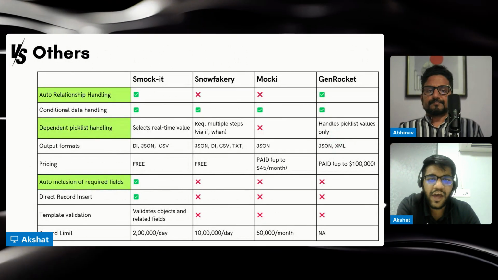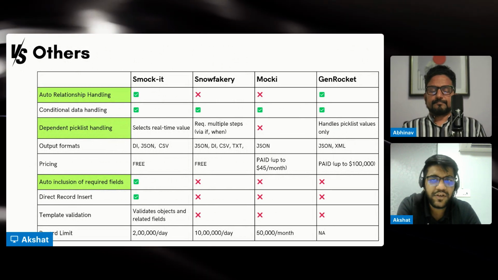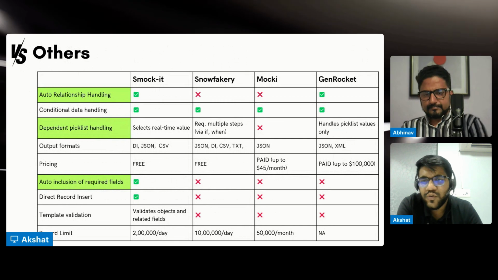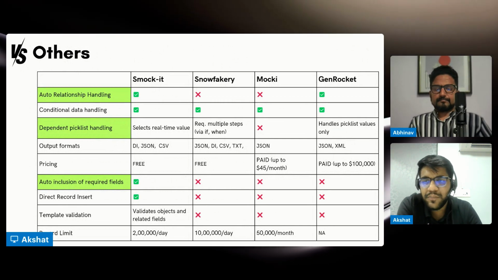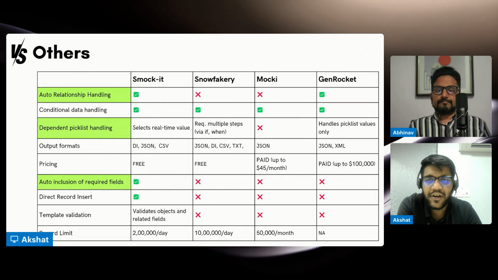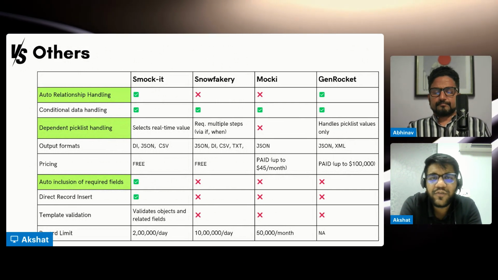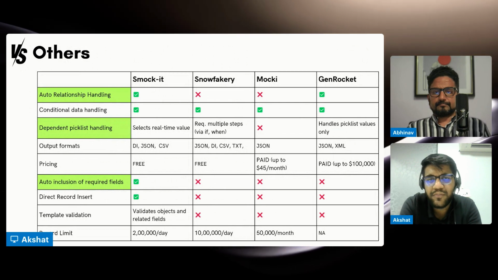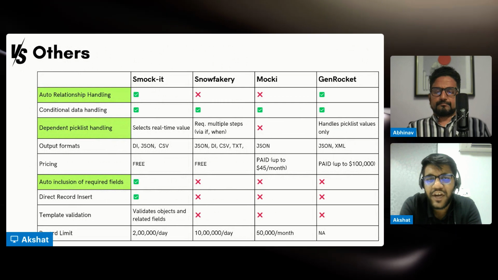First of all, we have a little comparison of the existing tools which are present in the market as well as what Smockit is able to serve. I won't be discussing all of the points, but the best part here is that we are able to handle relationships. With other tools, we need to first generate the parent records data, and then pass the reference in the child object.